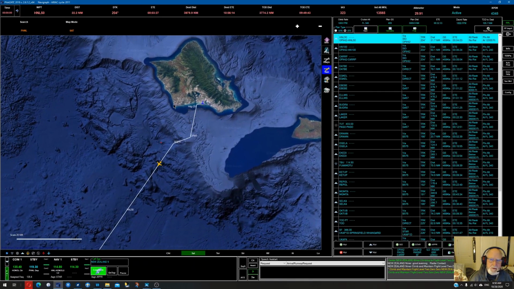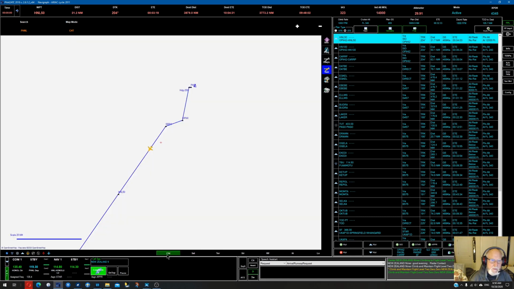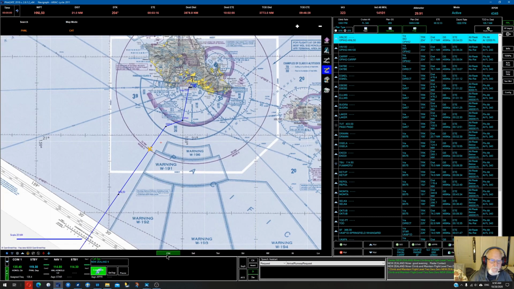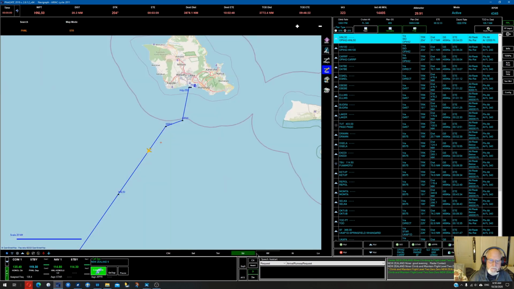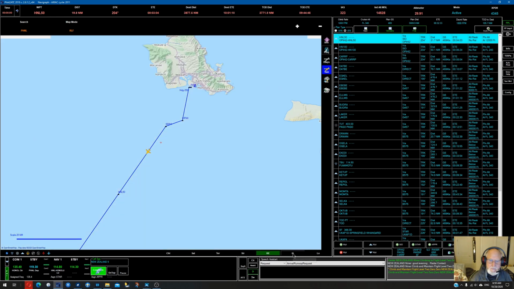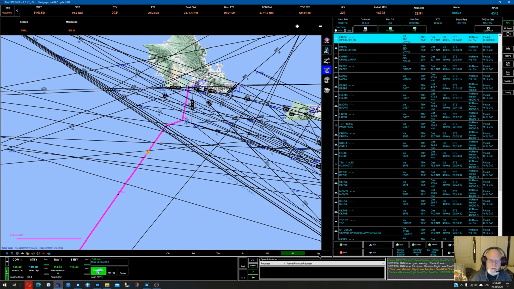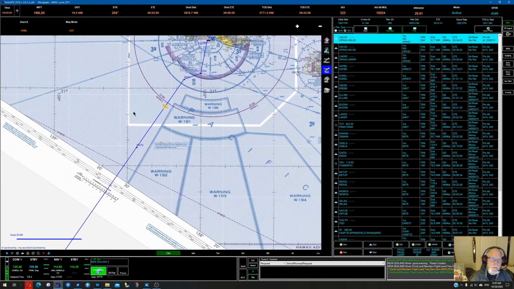Alright, so we're using Pilot2ATC to do our air traffic control. It also gives us a map here so you can see. The map is variable, so you can have a chart, satellite, streets, high airways and low airways. So we'll go back to the chart and you can see we're running right along there.